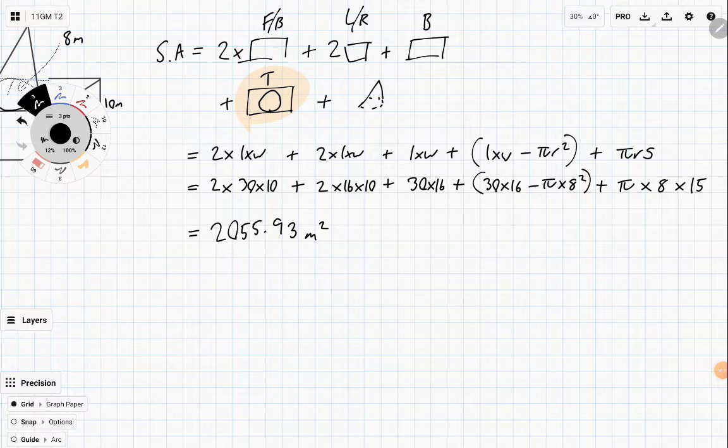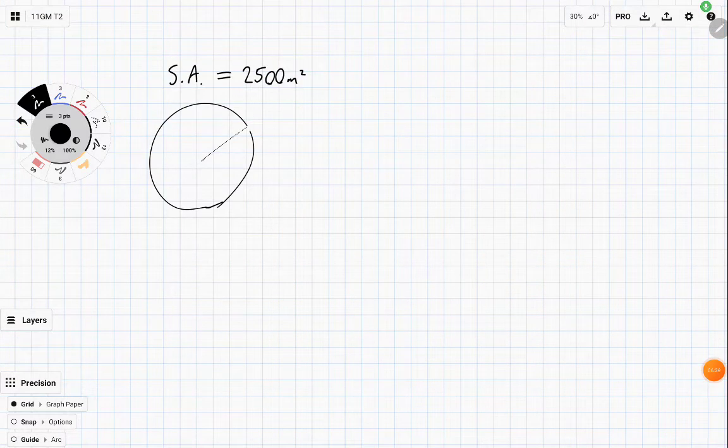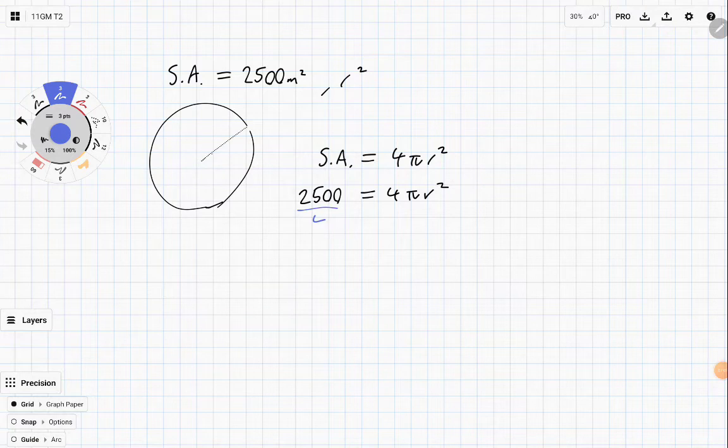Alrighty, one last problem. Let's imagine that I've got enough paint to cover a sphere sized 2,500 square meters. So I've got enough paint to cover the outside. Question is, what is the radius of such a thing? Well, a little bit of algebra is going to go a long way. So for a normal sphere, the surface area is equal to 4 pi r squared. Now I know the surface area we want, 2,500, is equal to 4 pi r squared. First bit of algebra, let's get rid of the 4 on both sides. So divide both sides by 4. This leaves 625 on the left-hand side and pi r squared on the right-hand side.